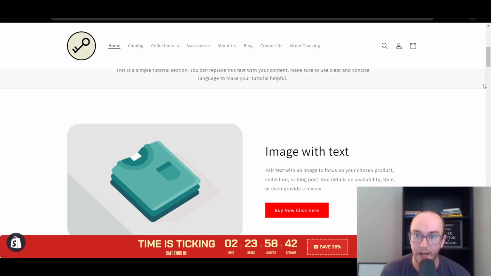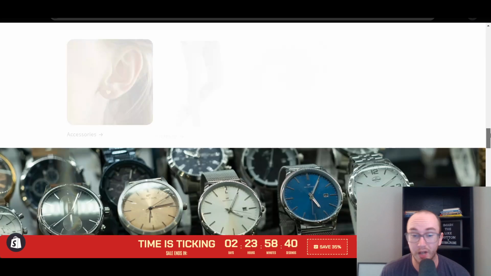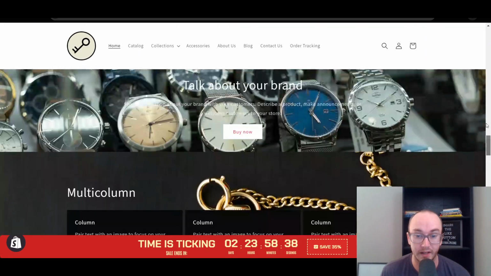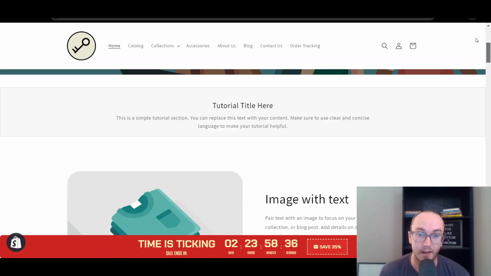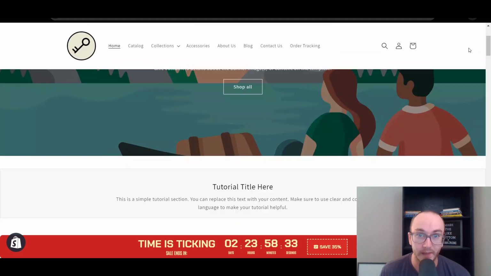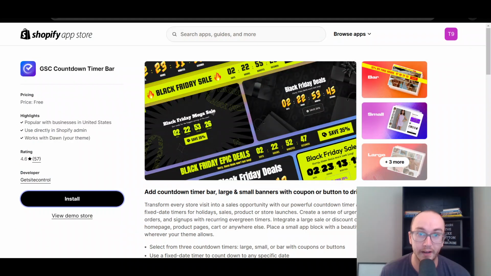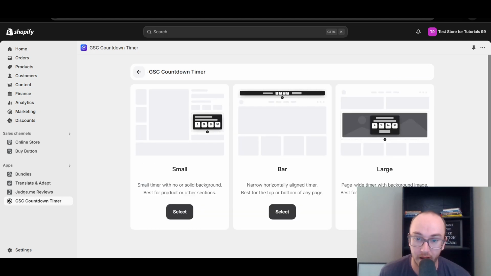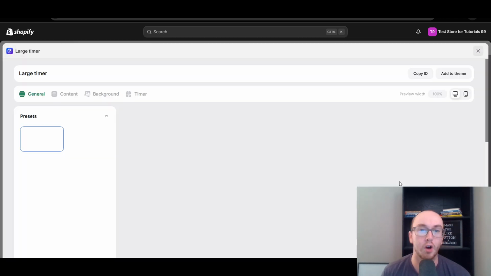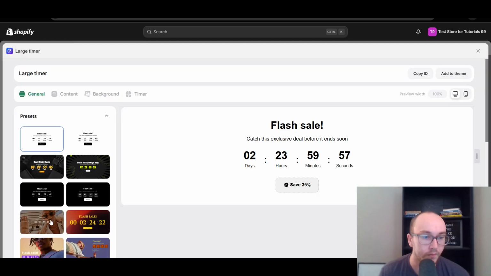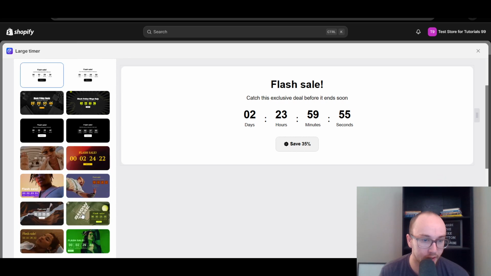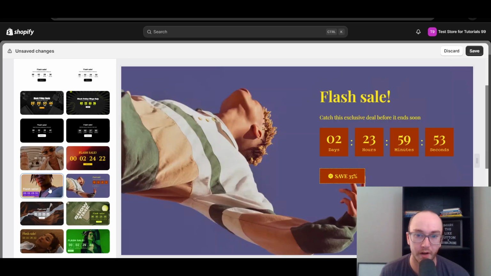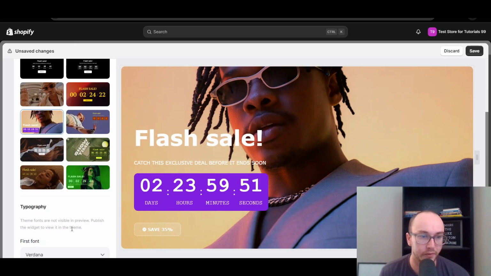And as you can see here, we have the sale tag, which honestly I think looks really nice as a discount timer. Again, that is what that looks like there. And then if we want to go ahead and add the third style, all we have to do is go back here, create the widget, and create the page wide banner. And this is great for a home page or something like that. If you have a big flash sale or something, you can go with a lot of different options in terms of the look and feel.